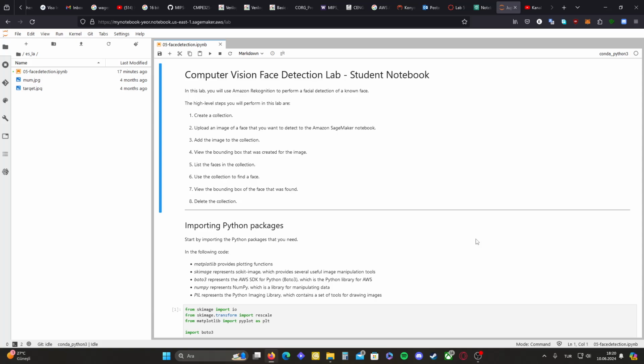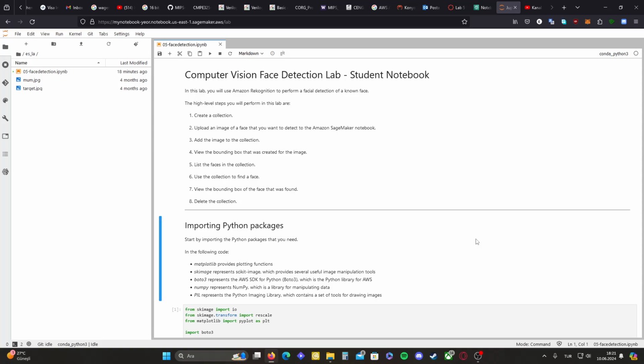The high-level steps we will perform in this lab are: create a collection, upload an image of a face that you want to detect to the Amazon SageMaker notebook, add the image to the collection, view the bounding box that was created for the image, list the faces in the collection, use the collection to find the face, view the bounding box of the face that was found, and delete the collection.